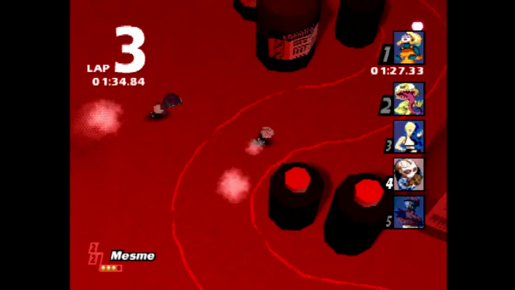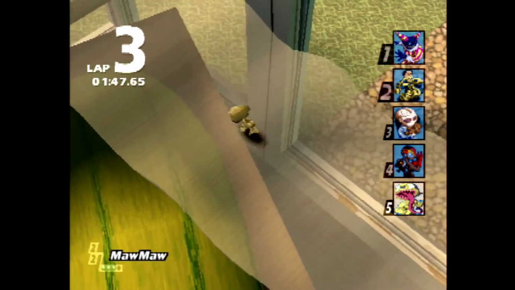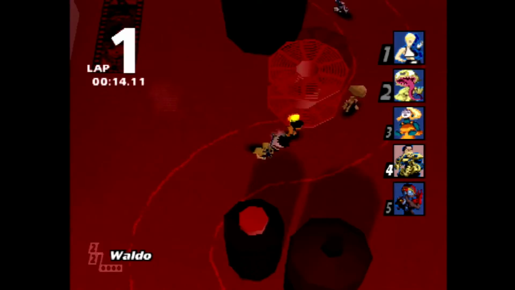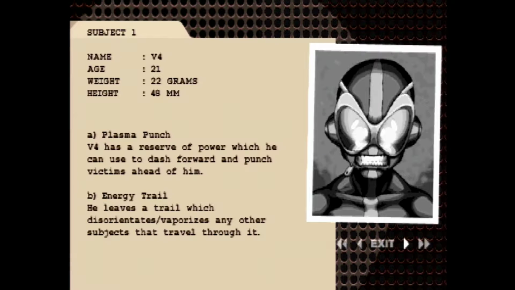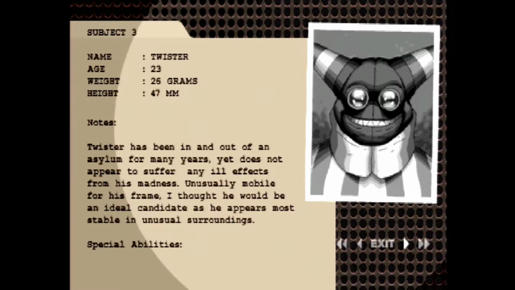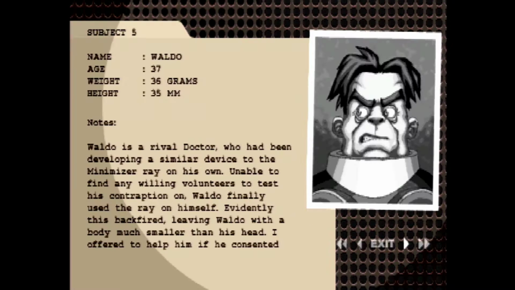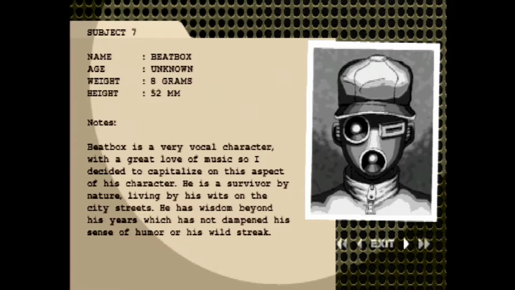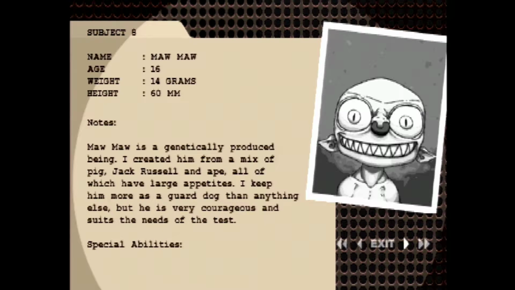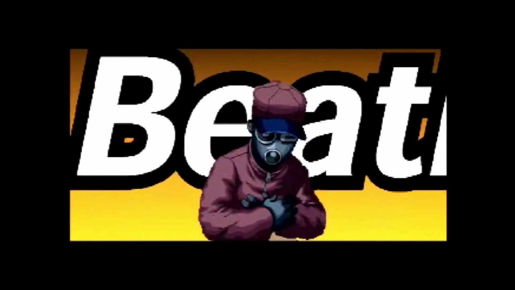Okay, maybe trying to play as a different character will help me? I tried playing as all the characters, and although they are unique, I can't seem to feel a difference as far as how they handle or race. To learn more about these characters, you can view their player profiles. They contain interesting facts about their lives and why they ended up the way they are. While playing, I ended up leaning towards a few of the characters to race as. Among them were V4, Pyra, Vortex, and Beatbox.